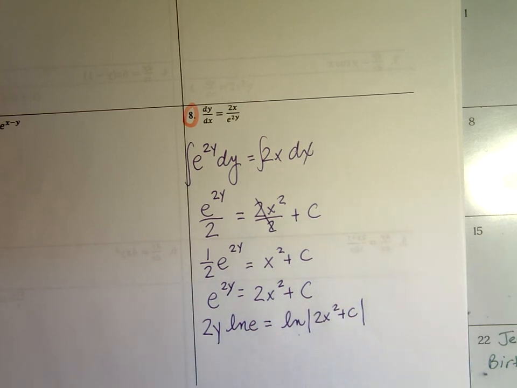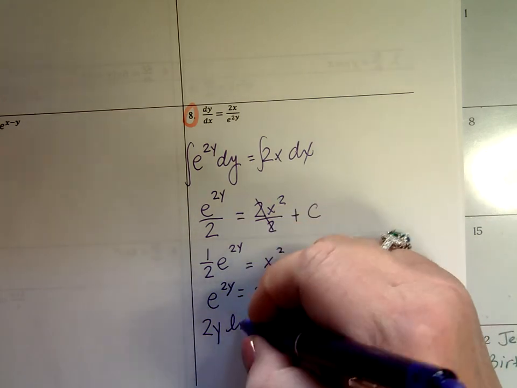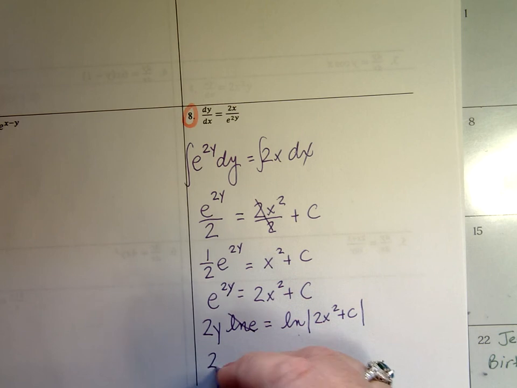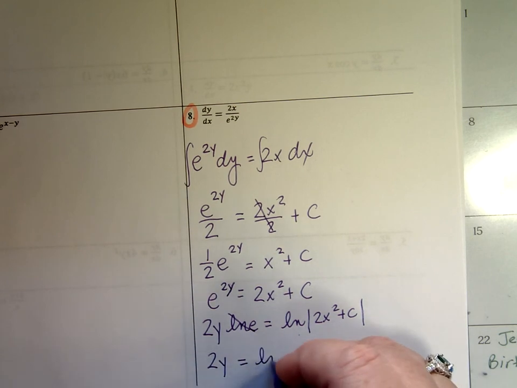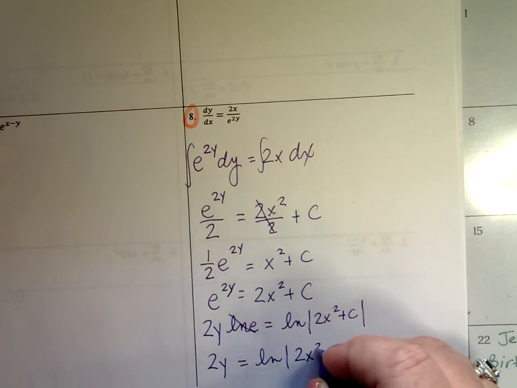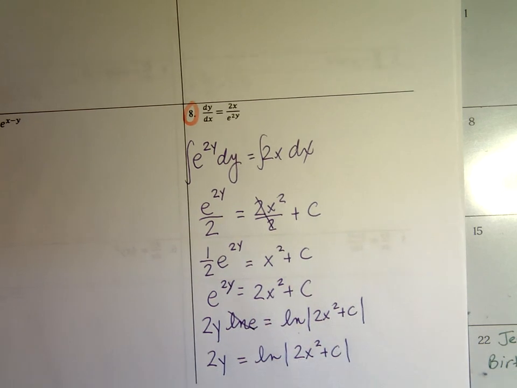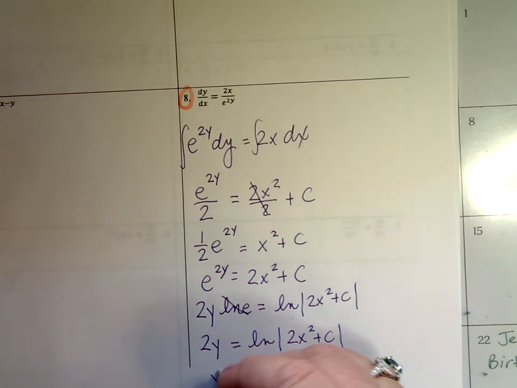Well, the ln of e is 1. And most people don't even show that part, but I always show it just so you don't get lost. It looks like it would be unbalanced, like you didn't do the same thing to both sides of the equal sign, so I normally keep it there, but remember it's 1. Now, look at what I got. This is kind of nice. 2y equals this crazy ln on the other side, right? I want y by itself, and you say, all right, no big deal, divide by 2. And I say, okay, let me do that.